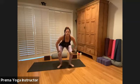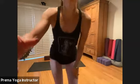And start to become a little more aware of your breath, just little by little. So it doesn't have to be the deepest ujjayi breath right out of the gate. You can let some exhales go out the mouth. Again, just sending a little more attention to the areas that are asking for it.